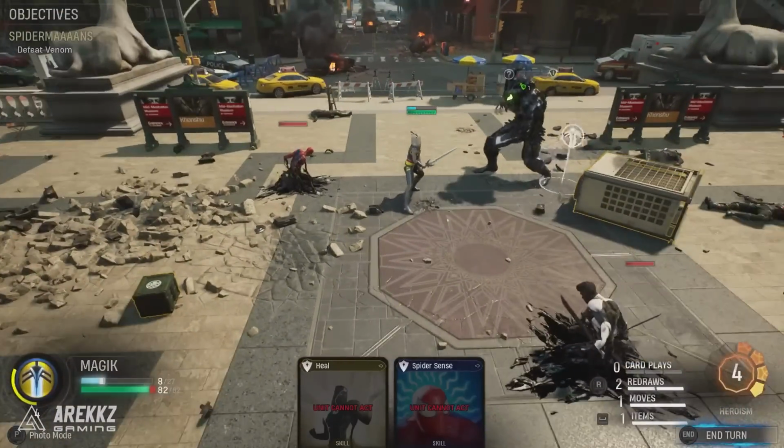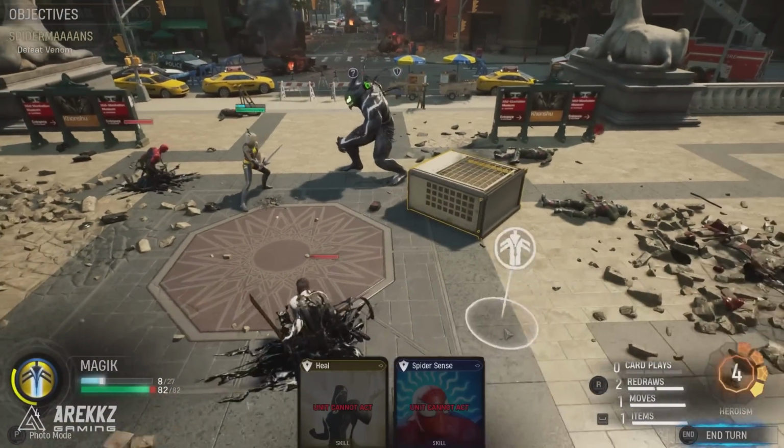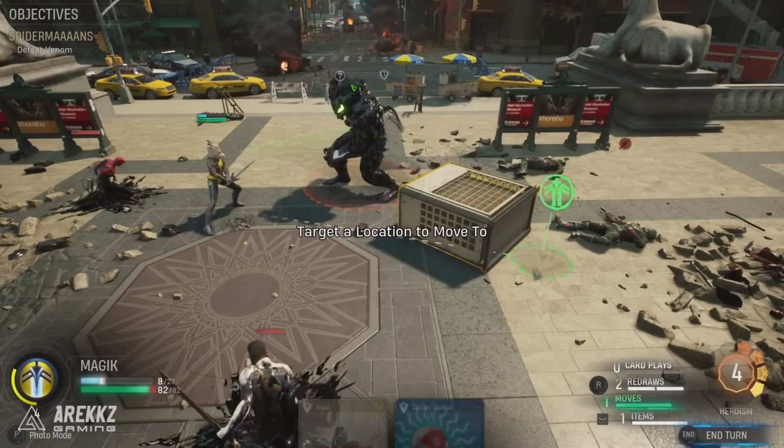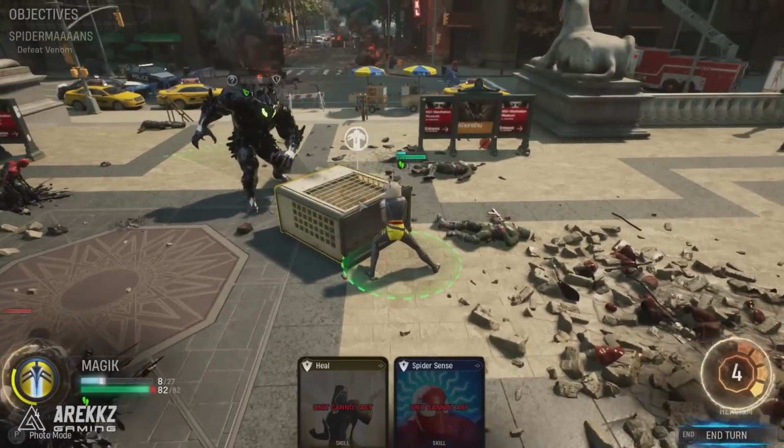Another really important thing to keep in mind as well in this game, and this is actually super useful, is that environmental attacks actually use heroism and they don't use card plays. So it's really important to capitalize on these where possible to maximize damage.